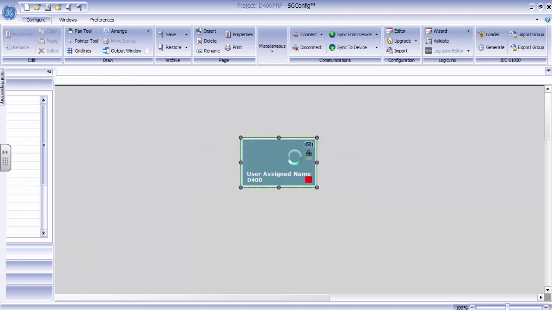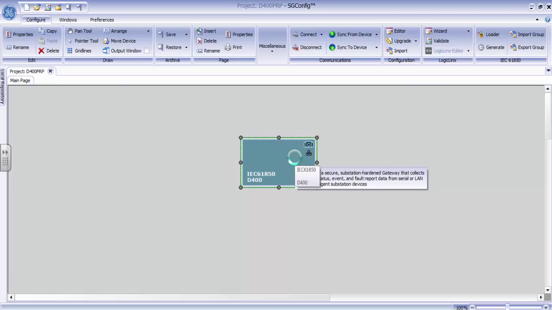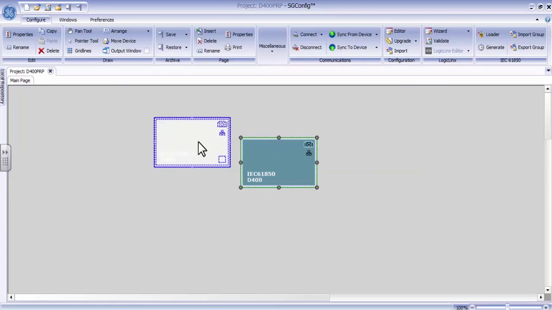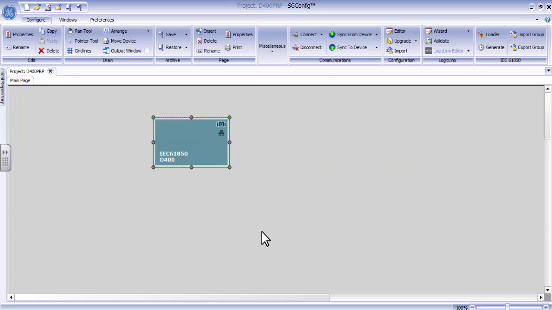Right now, since sgconfig verified that the appropriate firmware and service pack is installed and we selected the correct compact flash size, the red dot is not there anymore.